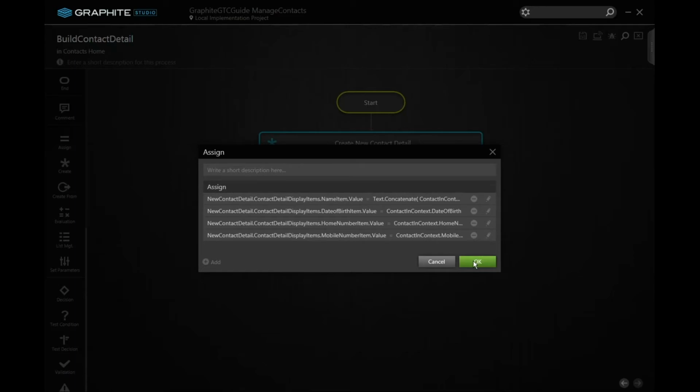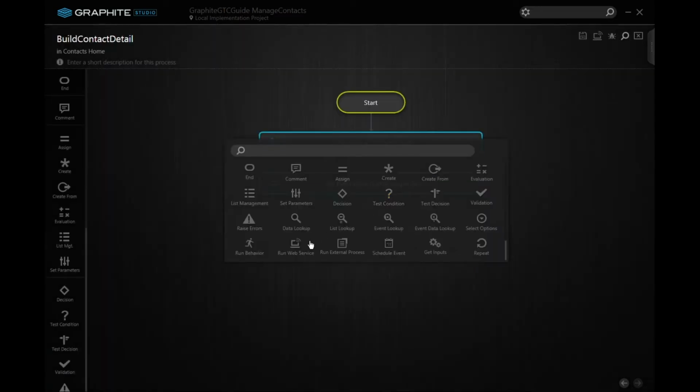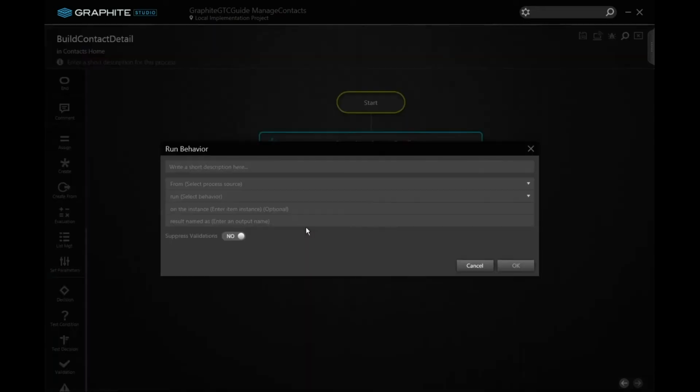The last item will be the address. The address is going to be a sub-item called home address, which has 4 properties. We can use the text.concatenate and build the home address. But a better way is to call a method that USA address already contains, which creates the punctuated address line. So let's do that. Add a run behavior, double click on it.